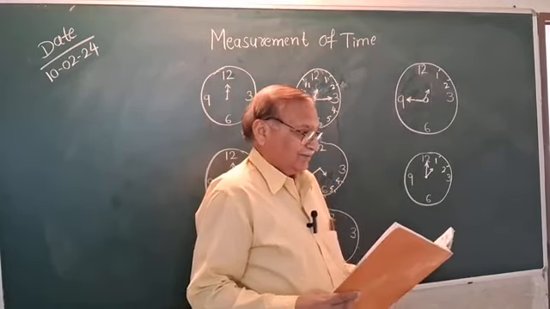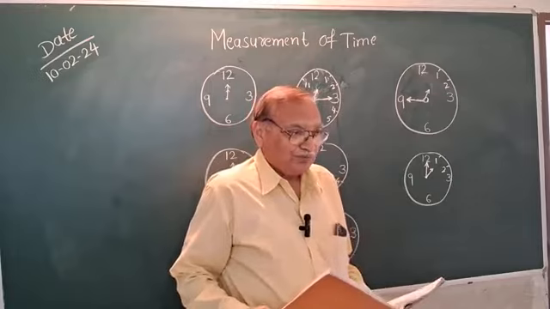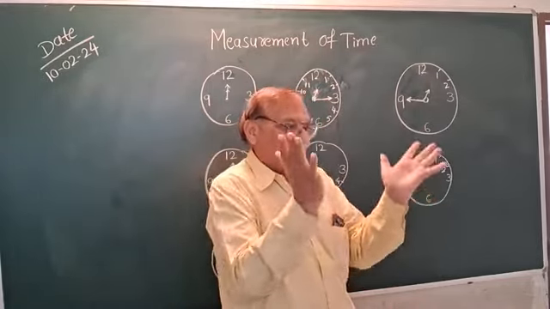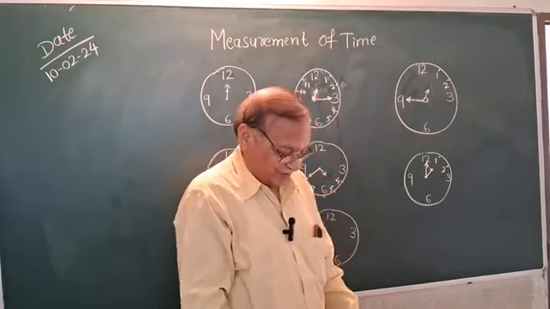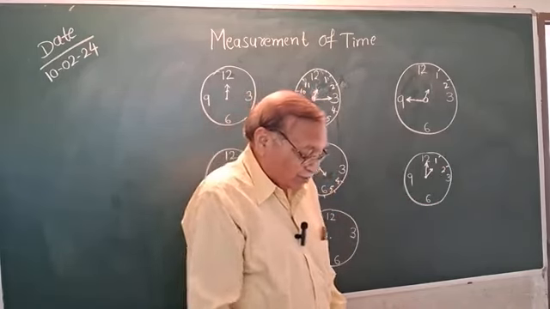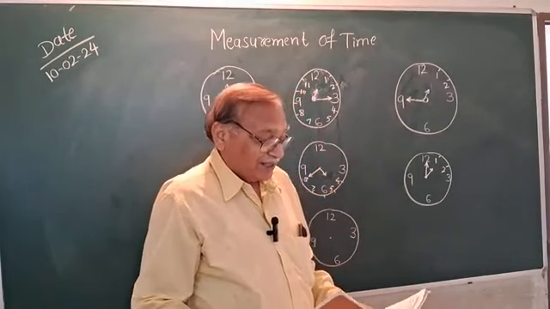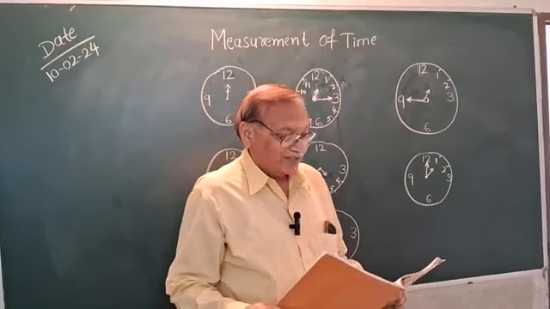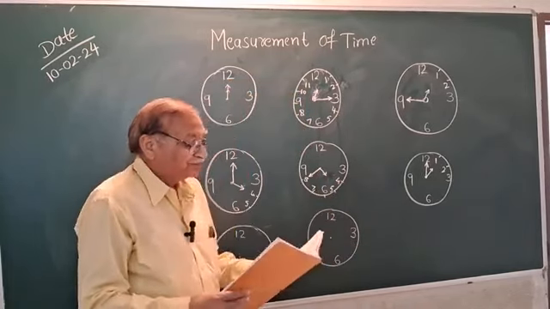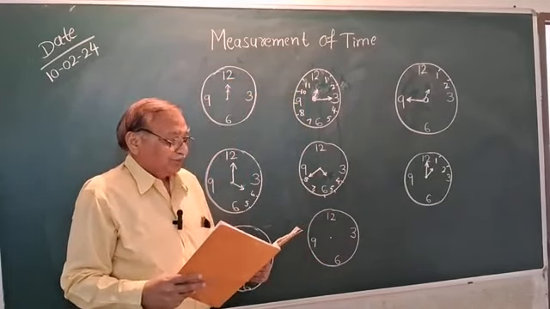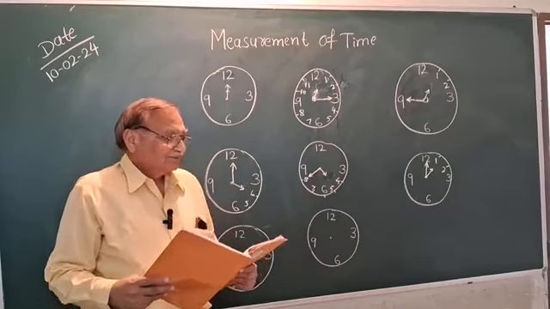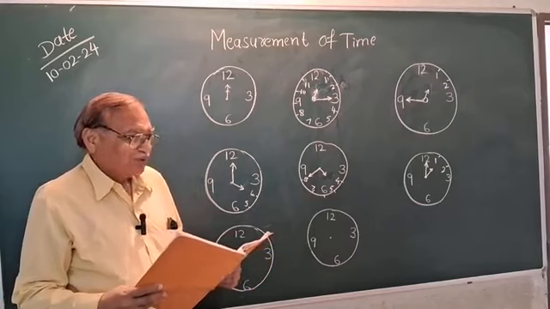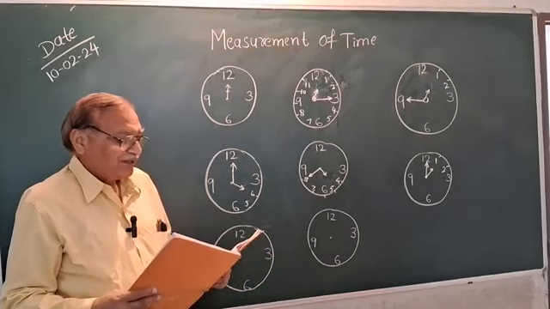clock. You have seen a wall clock at your home? It's a big clock, round or square or heart shape. It is of different shapes. Okay? So we'll go about it. In the beginning, we will just read the lesson so that you understand what is written, and then we will explain to you. There is a tie at home, and small children are learning how to read time from the tie.